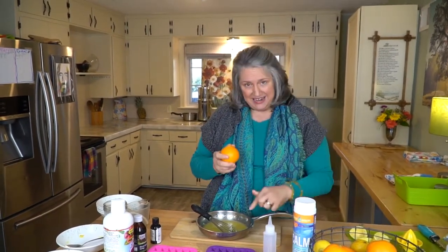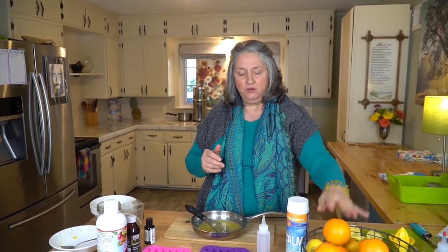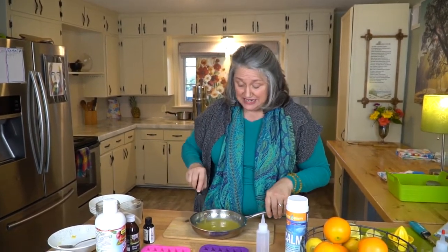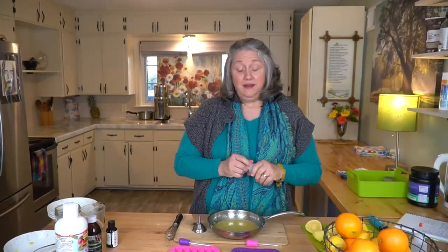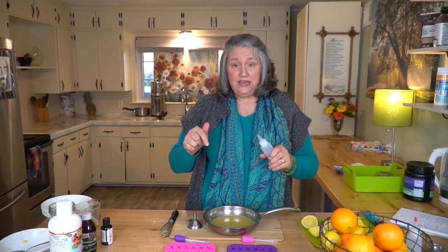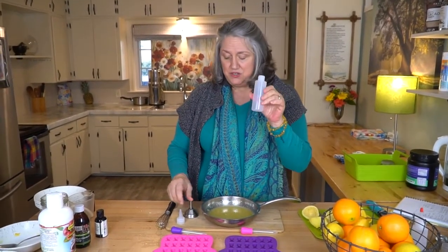Just make sure you're tasting it before you put it in your mold, because once it goes in the mold, the flavor will slightly concentrate, but it won't get better. It will only be about the same. So just make sure it's tasty to you right now. But that's a wonderful way to add magnesium to it. All right, so what we're gonna do now is we're gonna take our cooled down liquid and we're gonna put it in this cute little squeezy bottle.